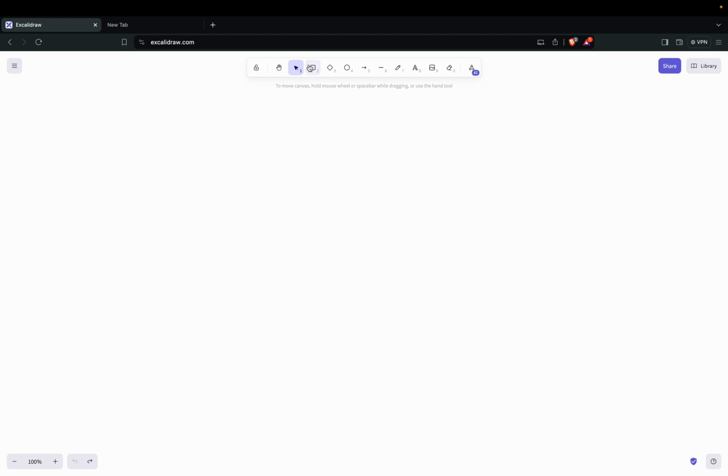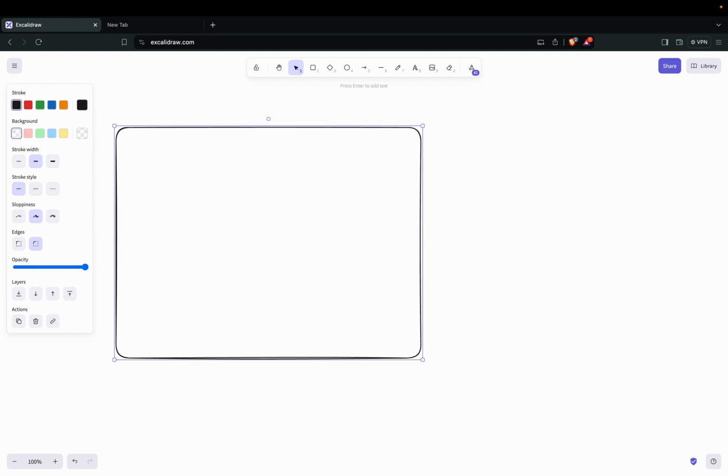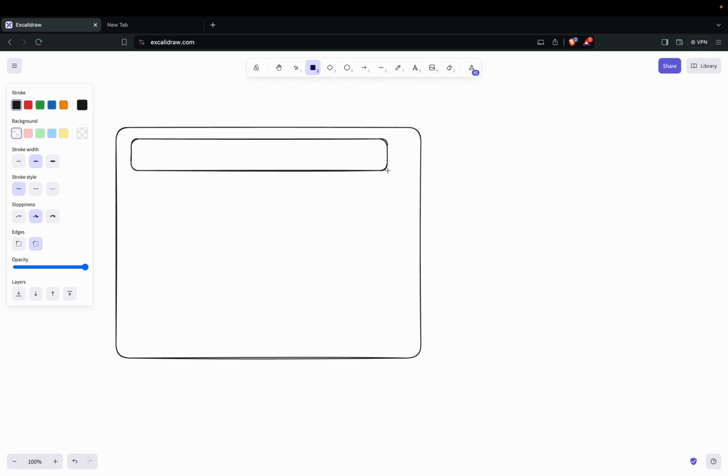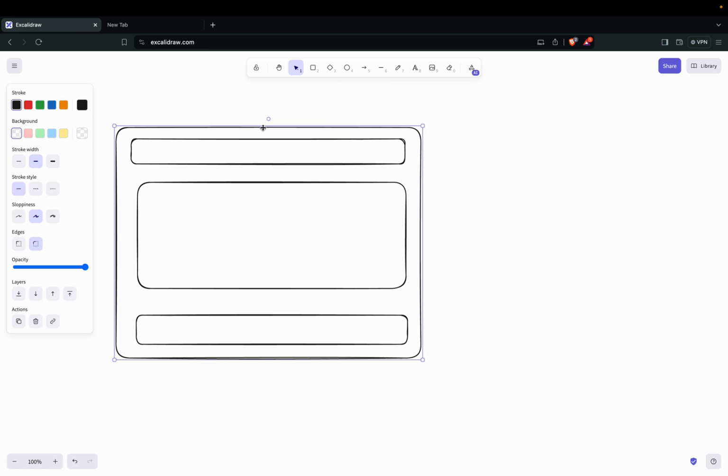So suppose this is your website and this is your home page. This is your header, this is your content section, some content articles, and this is the footer. Here is the chat box and everything.